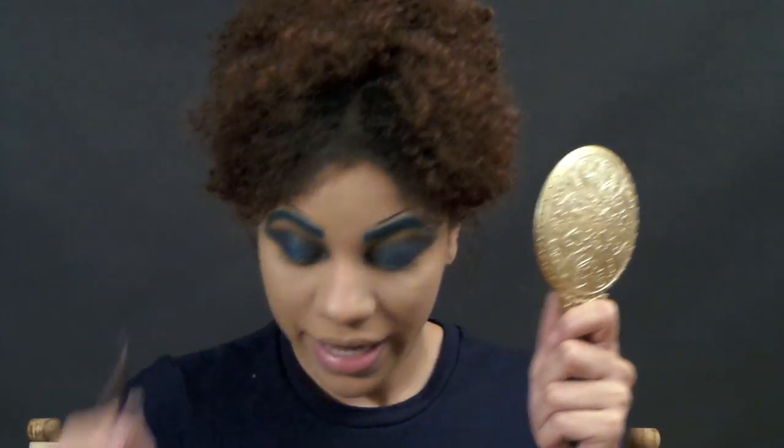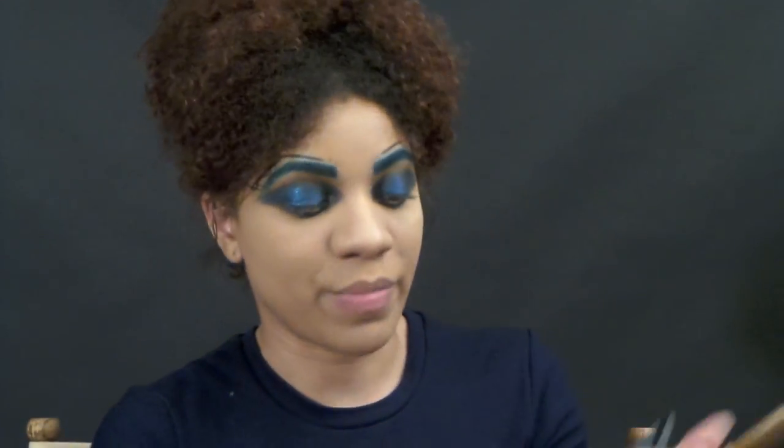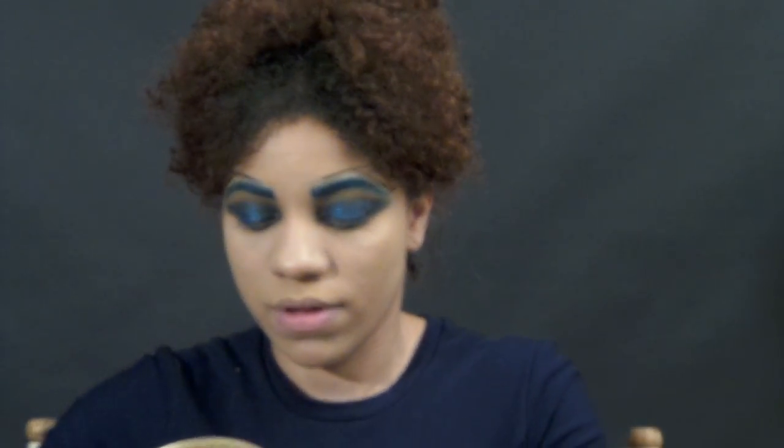Okay, and we're gonna actually go under the lower lid with Galaxy. It's more of a silver blue. Just gonna take the other end of the brush, and I have some paper towel laid down here, so what I can do is just go ahead and wipe that off. And I have a cleaner slate with my brush. Because we're not working on a client, I do not have to worry right now about thoroughly cleaning this because I'm just wanting to go in my own palette and use it on my own face. If we're working on clients, guys, what we want to do is clean that brush. And we want to sanitize before we dip back into a product, especially when you're doing open cavities like eyes and noses. But we're just going back in with the Mist and Fix.